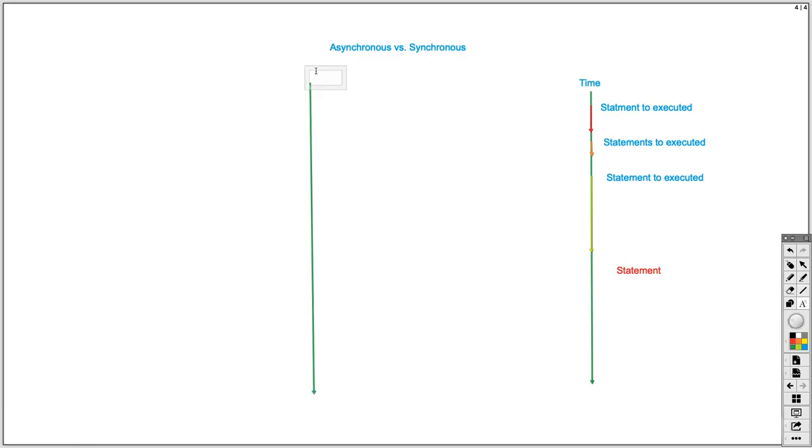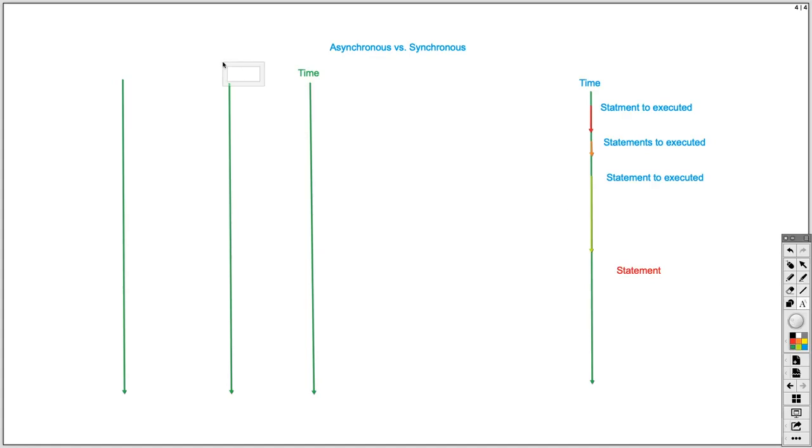And then the difference here is that we might have time running, but instead of one process running which handles each statement alone, what's going to happen in an asynchronous world is we are going to have the JavaScript runtime, which runs right here. And then we are also going to have the web API runtime, which handles all of our asynchronous calls. And let's go ahead and note those really quick.